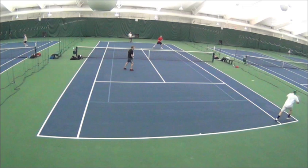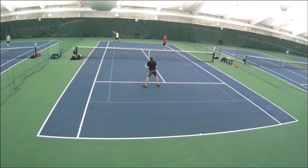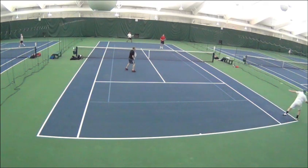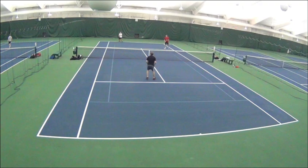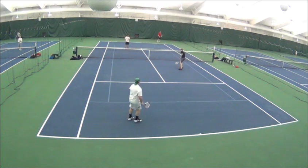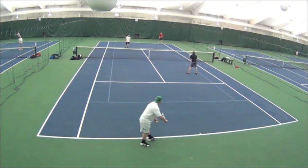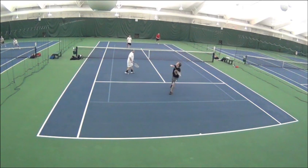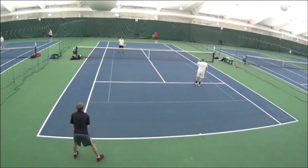It's also nice when your partner can hammer it like that. Let's start this over again. So a body serve. He does get an angle off, which is a great return. And you can see right here, 2-on-1. It's still 2-on-1, and by the time the returner gets back into it, it's too late. My partner really saw a nice hole there, but he kept it in the singles court. That was good playing, but good recognition by the server. That's again serving and volleying puts a lot of pressure on the receiving team.